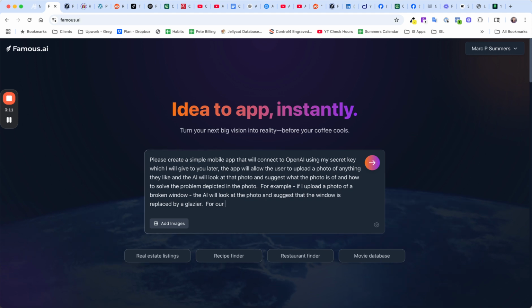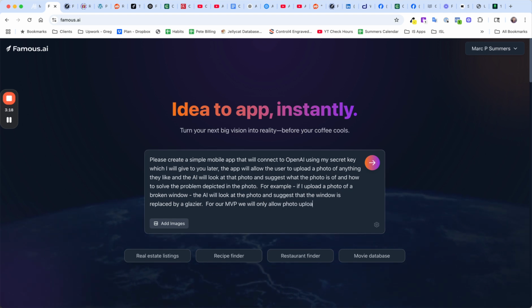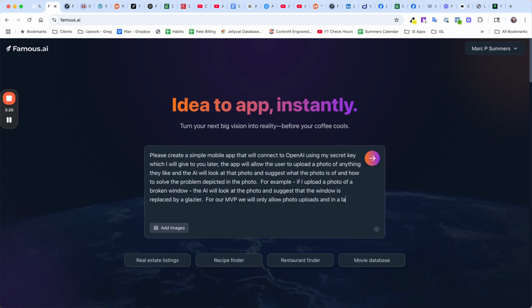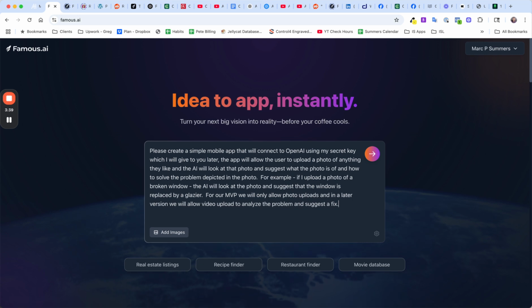For our MVP, we will only allow photo uploads, and in a later version we will allow video upload to analyze the problem and suggest a fix.